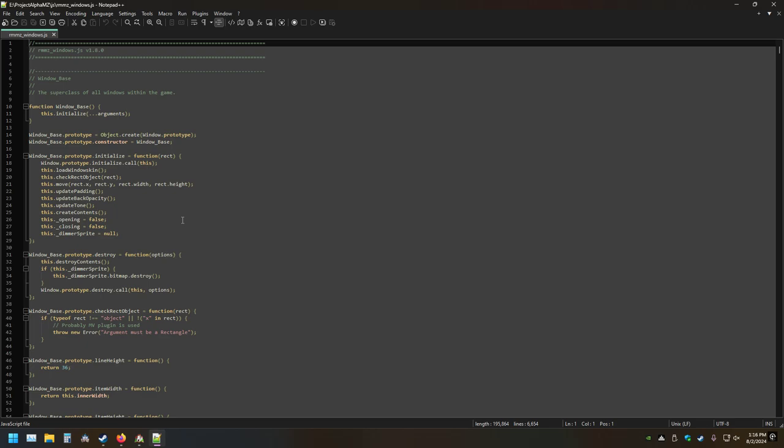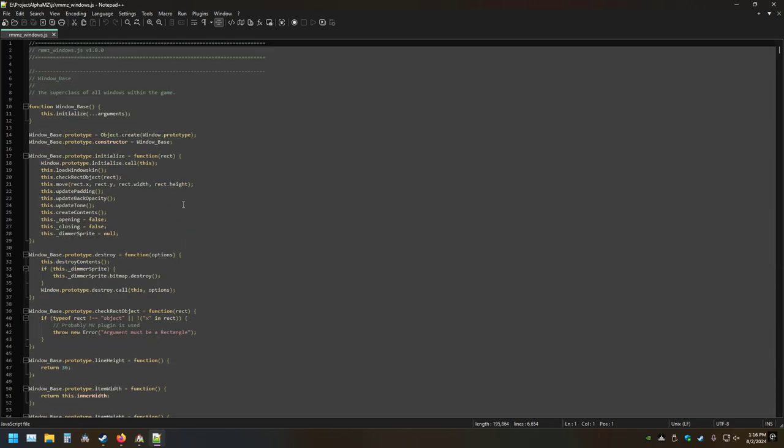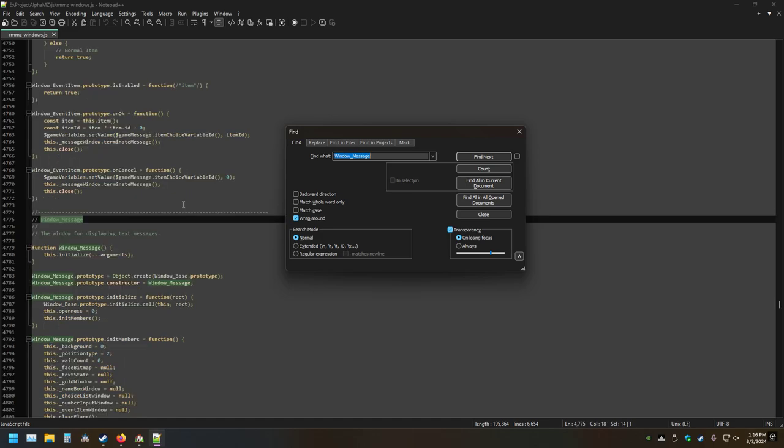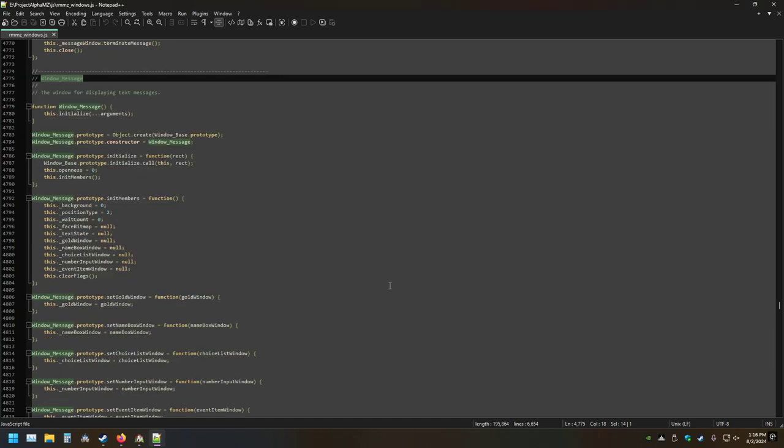So, we need window message. Control S. Underscore message. Is it the same coding? Let's find out.